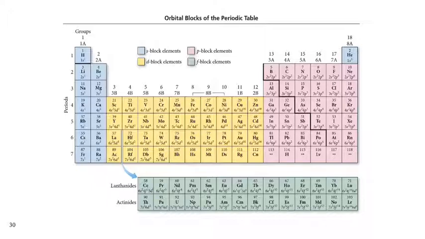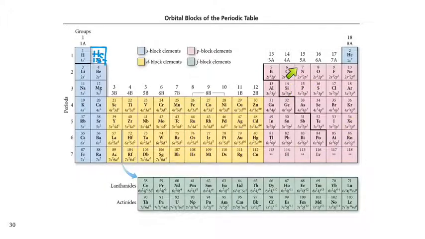So here is a color-coded version of the periodic table. Over here, these two columns represent the S block elements. And helium, in many ways, should be over here, so let's just put him over there. Helium is 1s2. So how many electrons fit in an s orbital? 2, right? There's 2 columns.